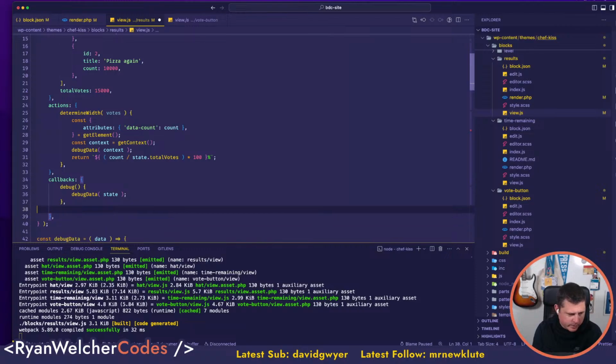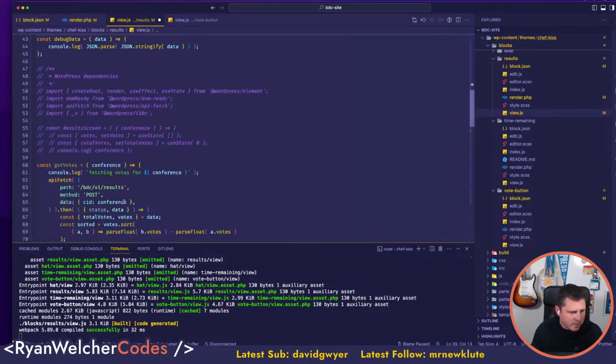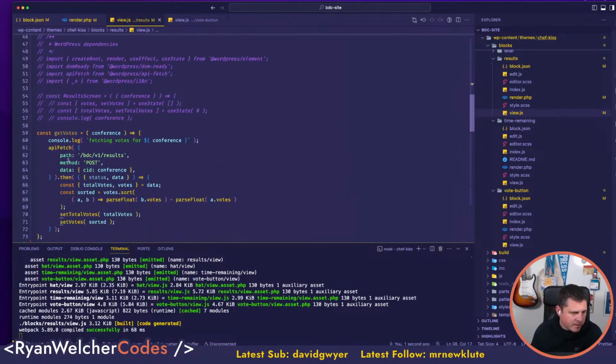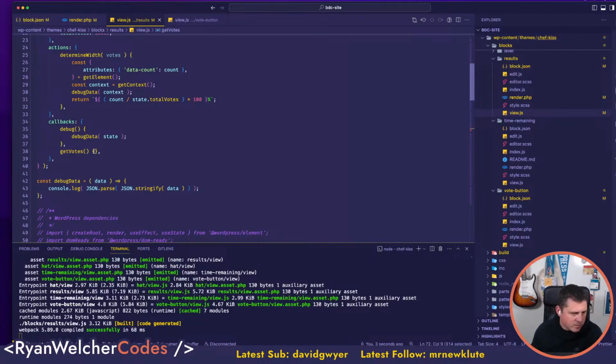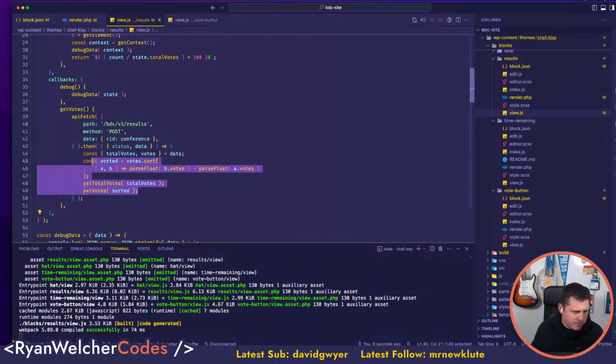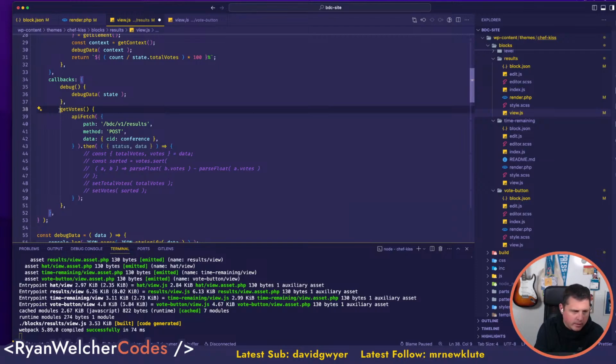It's going to be retrieve votes. Retrieve votes, and it's going to go in there. Or I'm just going to call it get votes because that's what I called it. So get votes, right? And then inside of this, we're going to just plug that in there for now. So I can probably use async. Can you use async? I'm not sure if you can, but we'll find out. Oh, right. We want to use yield. So what do we need? We need that, and then it's yield, like this.